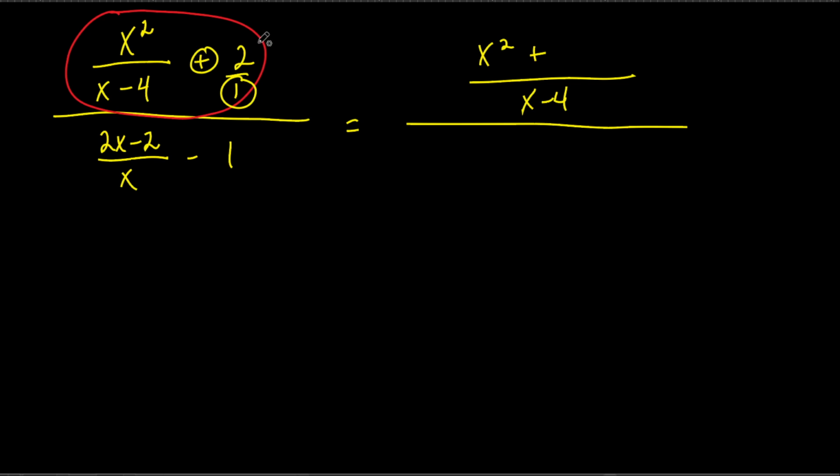So what do you do to the top? You multiply the top by x minus 4. Right? You understand that, don't you? What'd you do to this to get to this? You'd multiply by x minus 4, so you do the same thing to the top. Tell you what, let's just distribute right now. You okay with that? Instead of writing it down 2 times x minus 4, let's distribute. So what do we get here? 2x minus 8. Very good. So we've simplified the top.